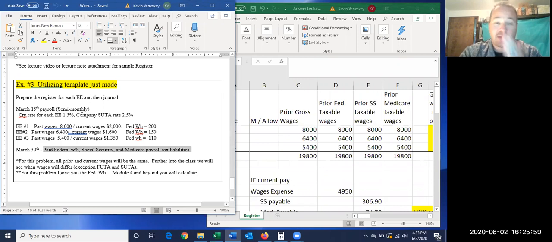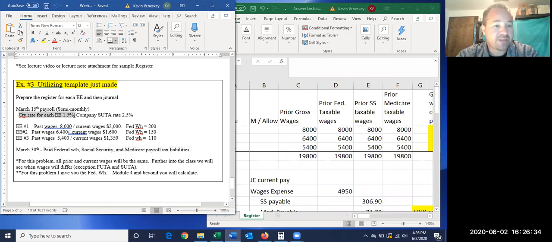Okay, so it tells us that we're at March 15th because we are paid twice a month. That's what semi-monthly means. Semi means cut it in half. So in a month, we're going to cut it in half and do two equal pays, the 15th, usually, and the 30th or the 31st. When it says bi-weekly, that means you're paid every other week. I think bi is two, so every two weeks. You wouldn't hear semi-weekly, because that would be cutting the week in half. So no, you're paid semi-monthly. You cut the month in half.